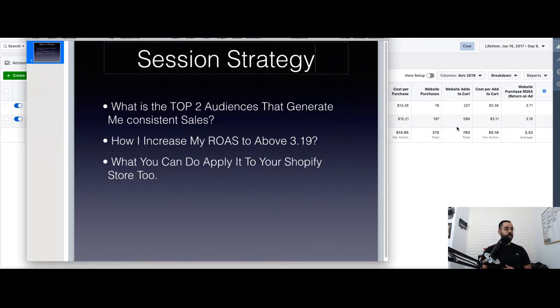So on the second topic, we're going to discuss how we increased our ROAS to 3.2, what we think about, why we do that, and what is your biggest asset that you don't use right now and no one is actually using. I checked all my students in the mastermind group, and I see that they don't use these audiences, and these audiences and this method crush it. Okay, and what you can do to apply that to your Shopify store today, immediately, and how you can create these audiences right away. So stay tuned.